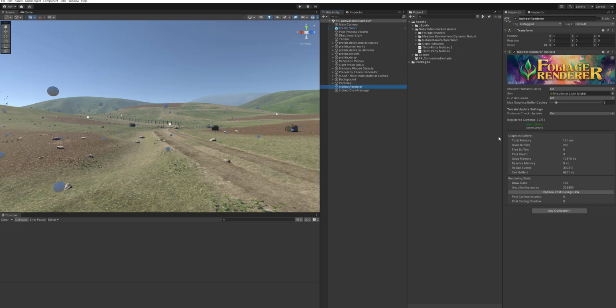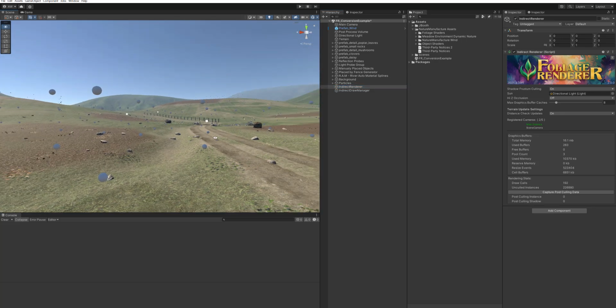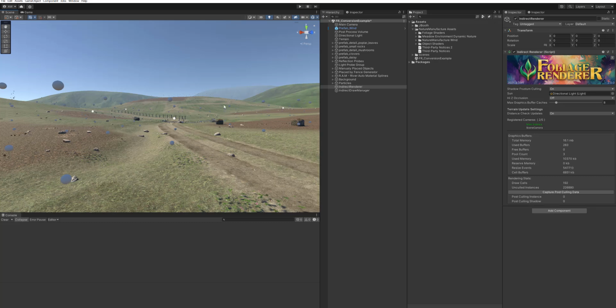We also have a new indirect renderer. This is responsible for actually rendering the scene. It takes all of the draws provided by the draw manager and submits them to the GPU. And we have some settings here that we can calibrate, and we can see which of our cameras are registered to render. Currently, our scene view here is registered. You can see nothing's showing up. Don't panic. We'll get to that in a minute. I'm just walking you through the components that are involved, and then we'll look at how to fix this.